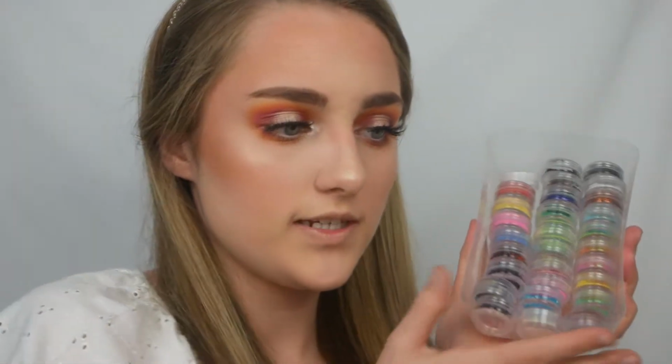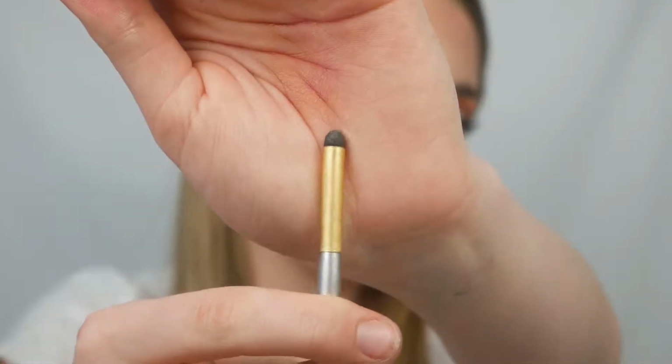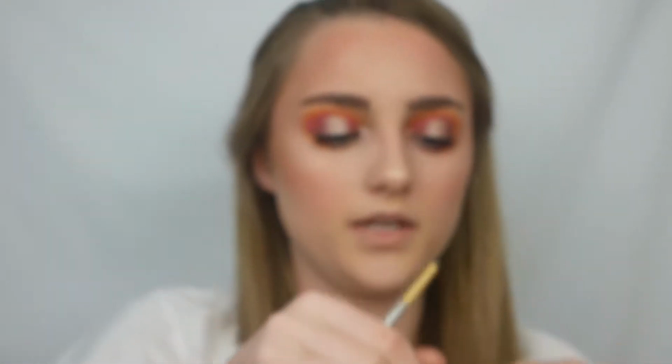Now for lips, I don't know if to do a bright lip. Ooh, I forgot something. Okay, so these are all of my glitters. Now I want to create kind of like a flower, something on my face here that symbolizes spring. Basically, that is the kind of thing I want. So I'm gonna take this brush.